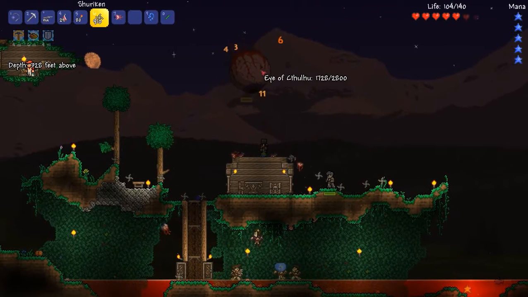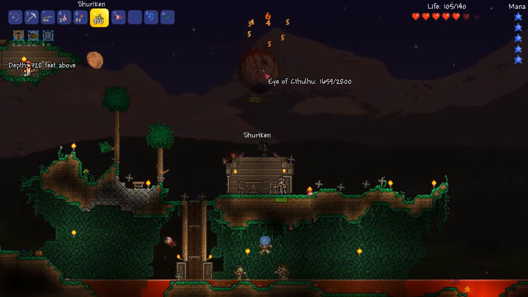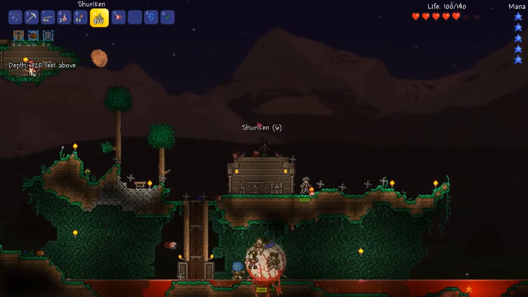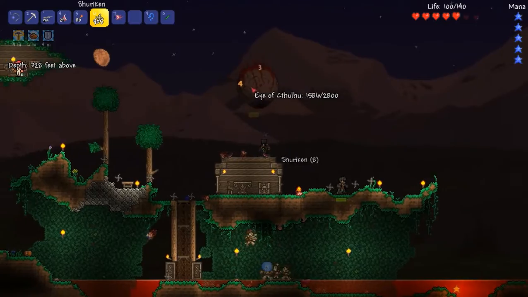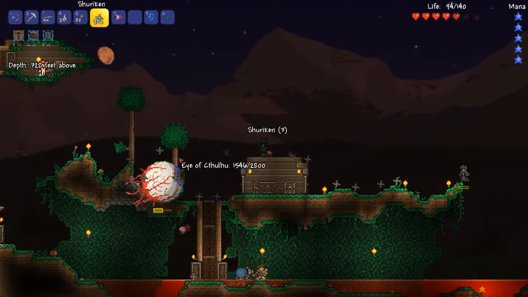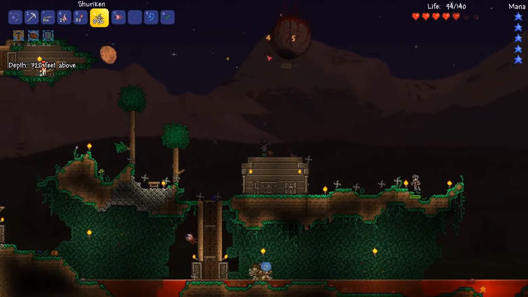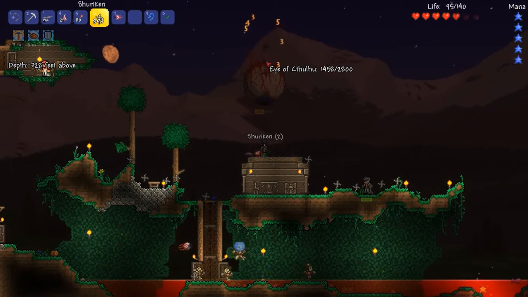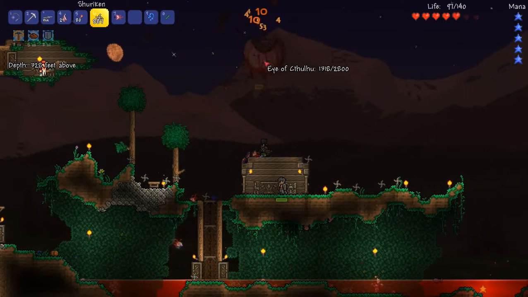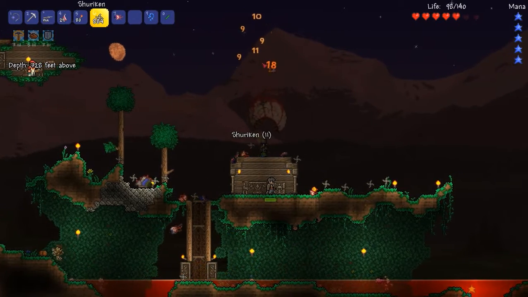So, you can see the zombies are having lots of fun down below. I'm going to ignore them for now. Thankfully, they're not climbing up, which is good. And you can see the moon up in the corner there. It's still pretty early on in the night, so I'm thinking two eyes should be okay. Alright. So it's up to second form.